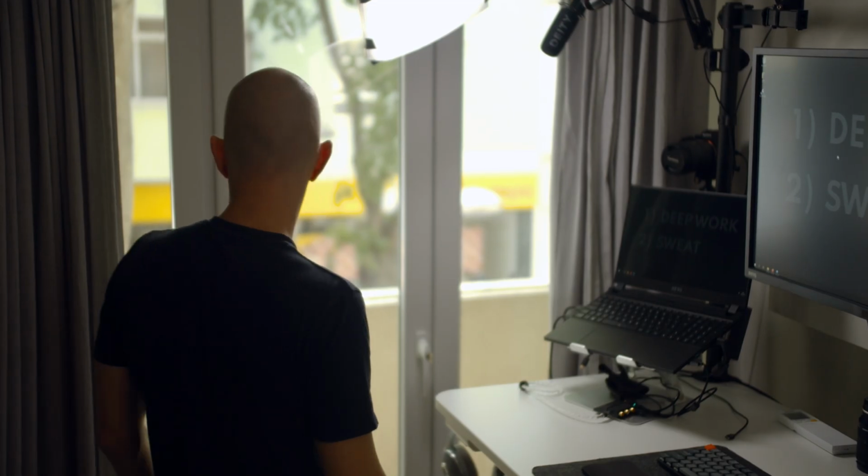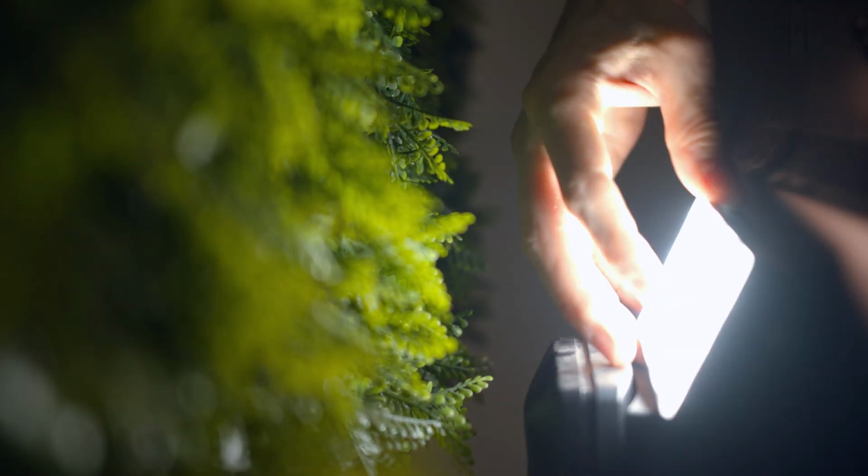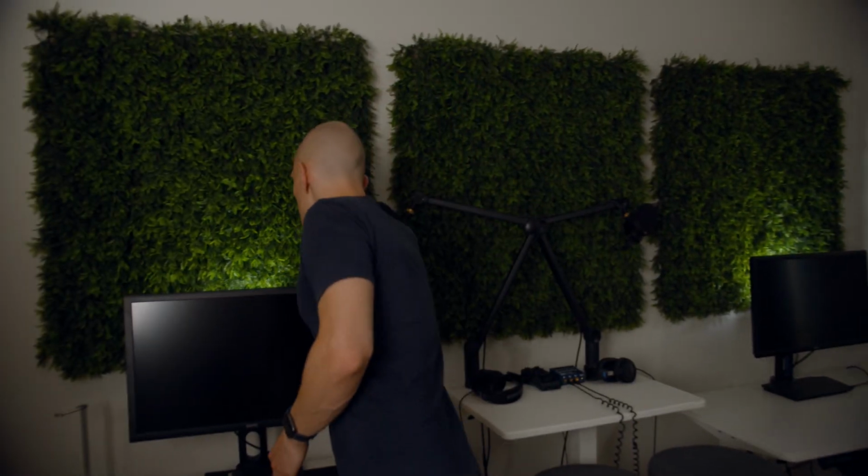And this is what it looks like. So after about 10 seconds, I have this, and I can record this straight to my computer. And if I take another 20 to 30 seconds, I can even make it look a little nicer. All I need to do is draw the curtains, turn off the main light, and add these little highlights. And that gives us this, an even more professional looking shot.